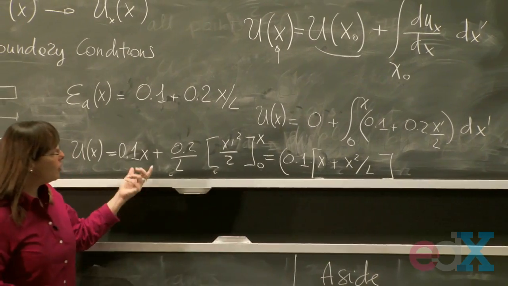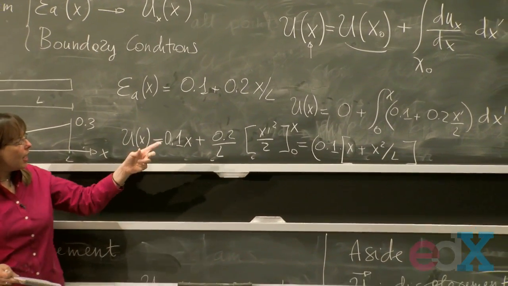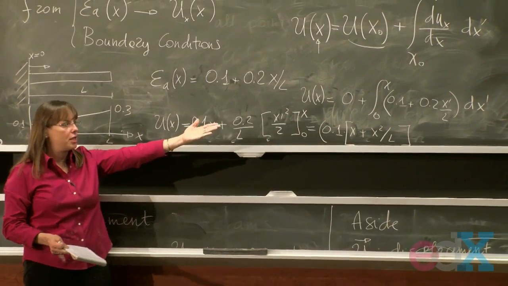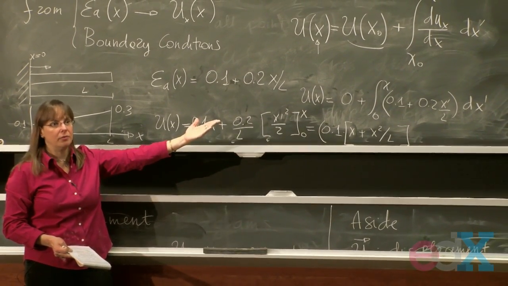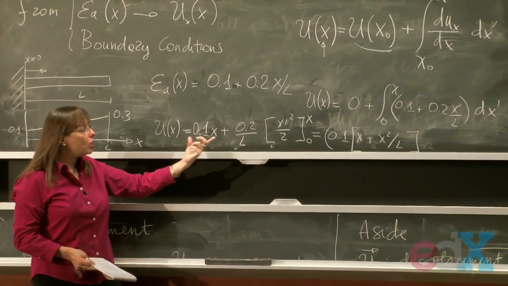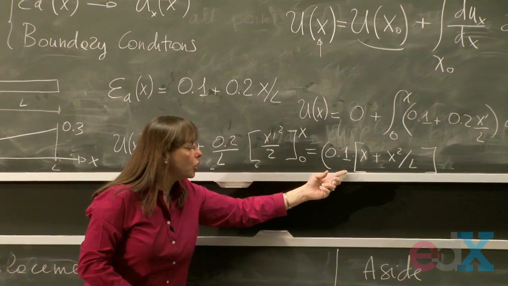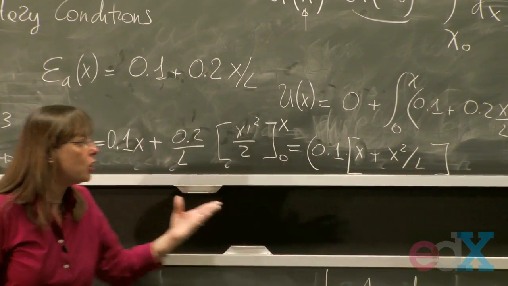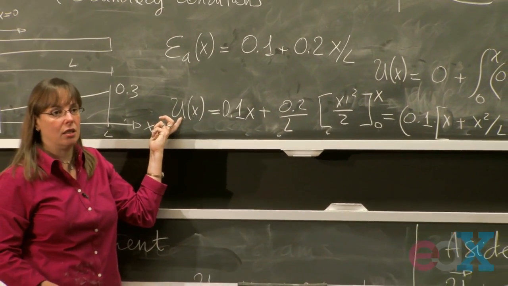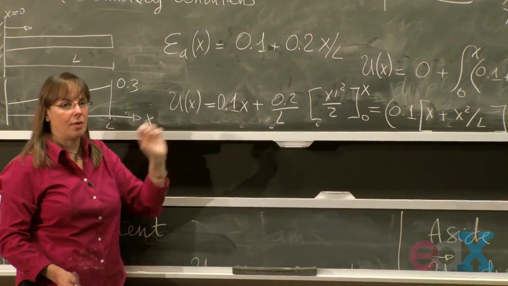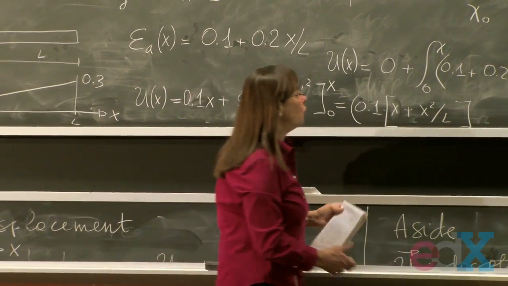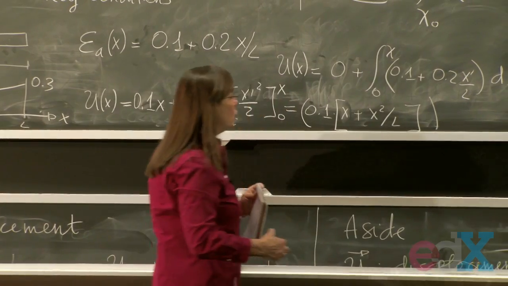By the way, you see what happened here? I just did things without thinking much, and I forgot the x when I integrated 0.1 in the x. Whoop. That should be x minus 0, by the way. I got over here, and I was looking at my solution, and you see here that I looked at the units, and the units are wrong, because u of x is a displacement, it has units of length. Right? So I cannot have something unitless in the displacement. So that's how you find your displacement field u of x.